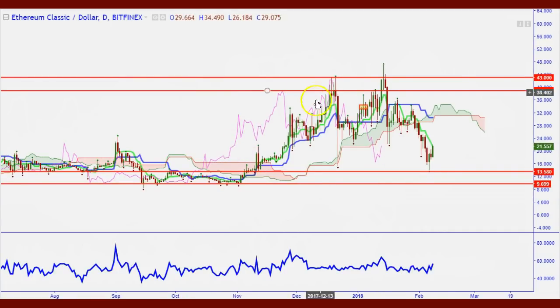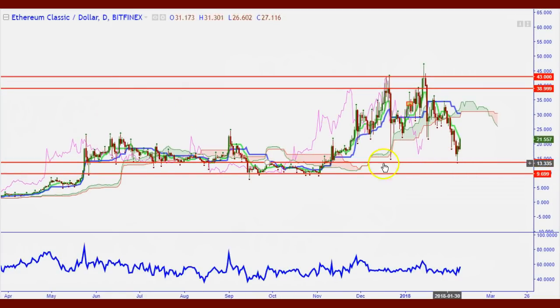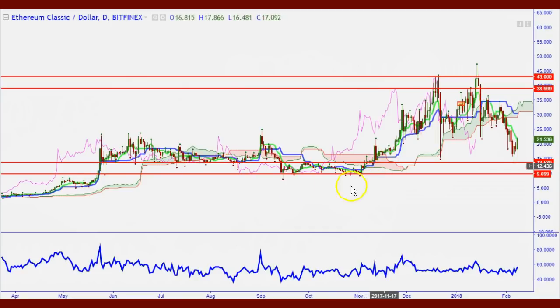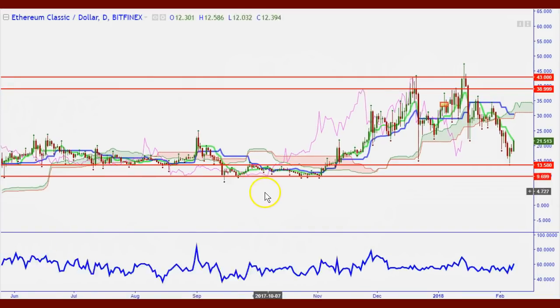On the move higher, there were levels it hadn't been at before, but as it pulls back down, you can see levels where we've been before. So now we start looking at these levels to see how relevant they are. I made this lower level into a zone because we have this support level right here at 9.699, and then this level where you could see a lot of support, and then some resistance. You want to see a line that really has support and resistance. So this is pretty much a big zone.